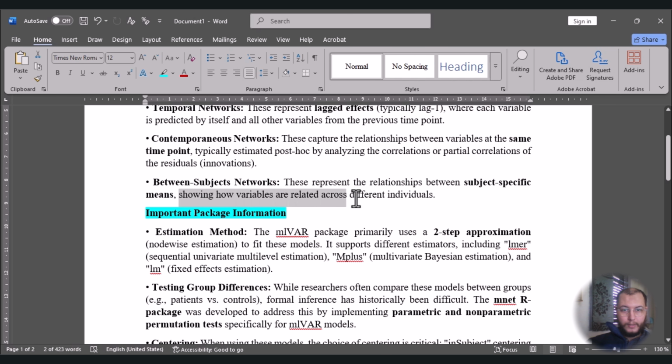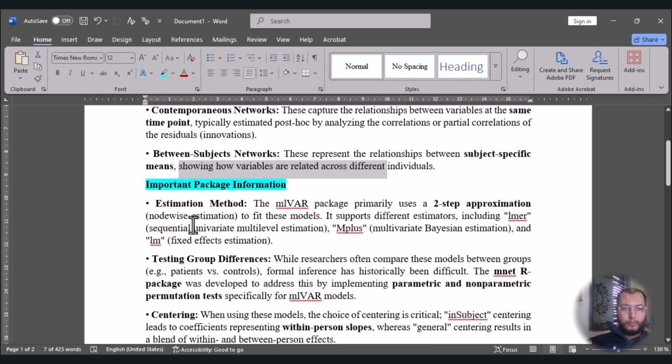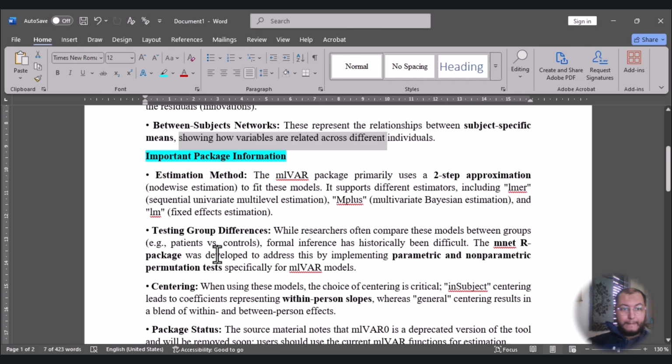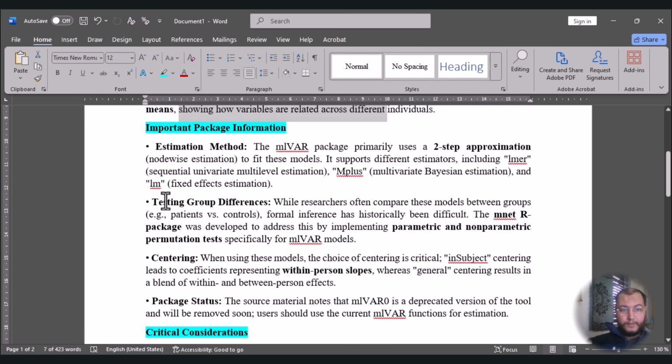Showing our areas across different important package information, two-step approximation. In testing group difference, researchers often compare these models between group patients.